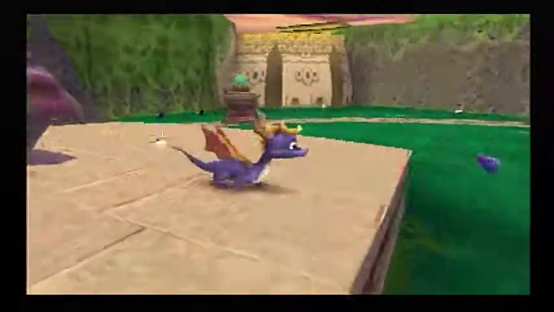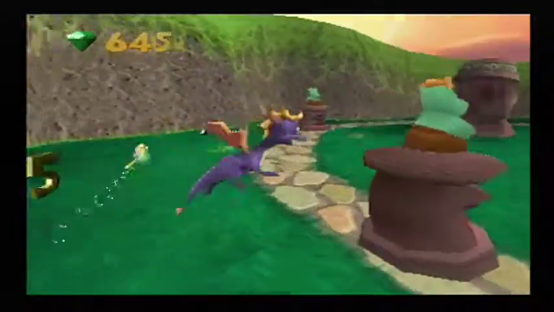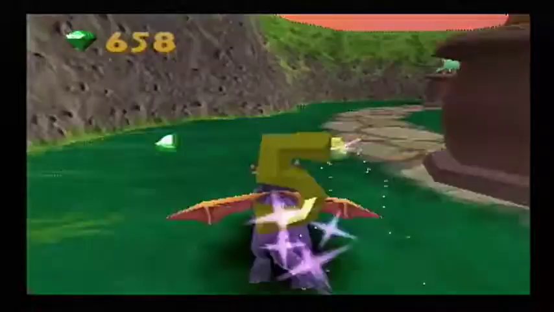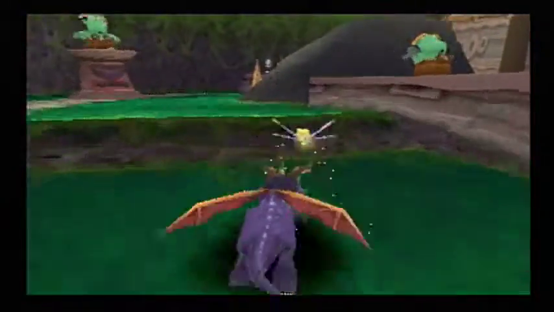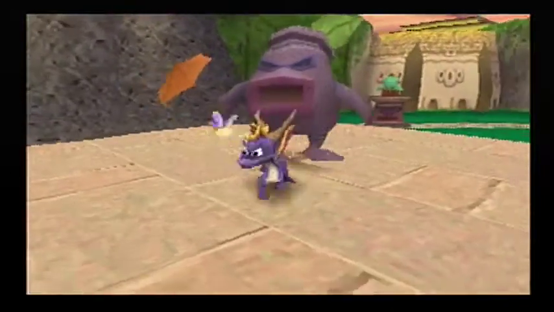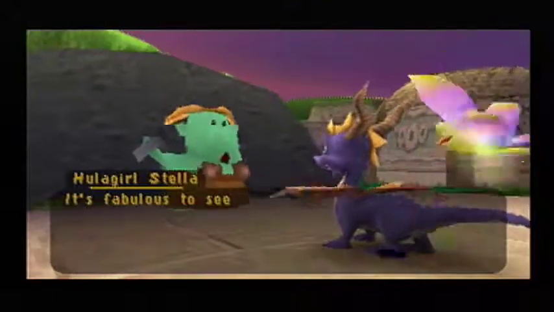So we want to get rid of this guy, but in order to do that, we've got to get all these hula girls off these tikis. And if we don't get them all down here in one go, this guy will knock them away back to where they were.